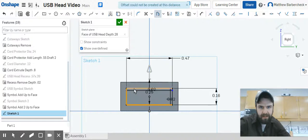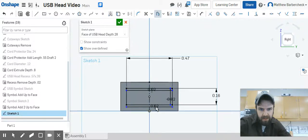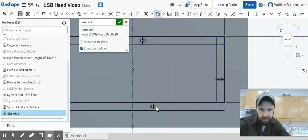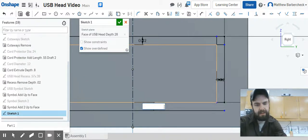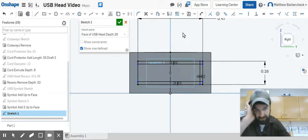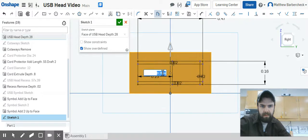And then let's see if we can do two at once. Nope, it's just not going to do it. Oopsies. So that one I entered negative 0.02 and it went the wrong direction. So I'm going to double click that 0.02. Okay, you have to have the offset command turned off in order to change that dimension. 0.02, I guess in that way that's similar to a smart dimension. And then do the same thing for this line as well. And it's just going to be a 0.02.